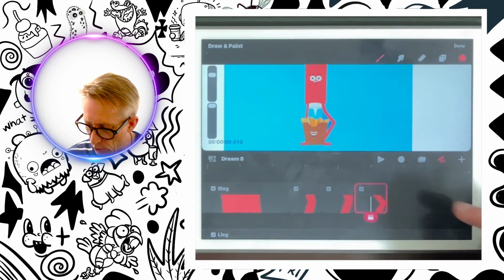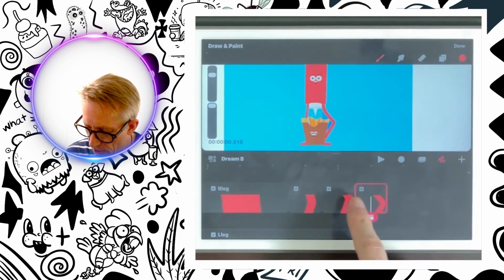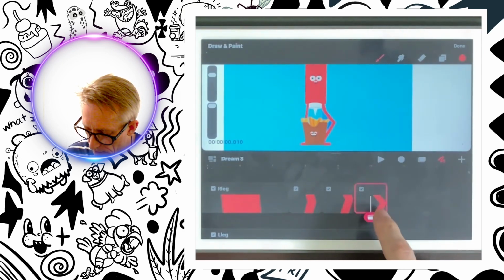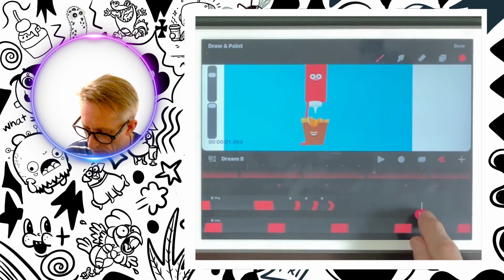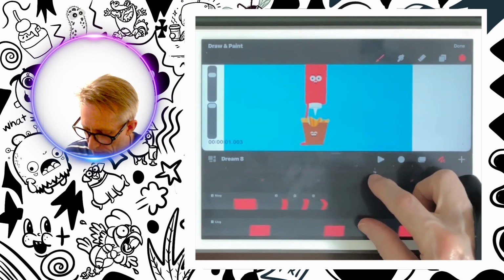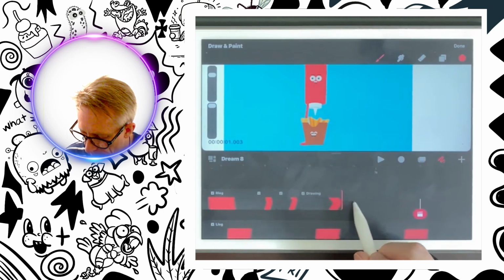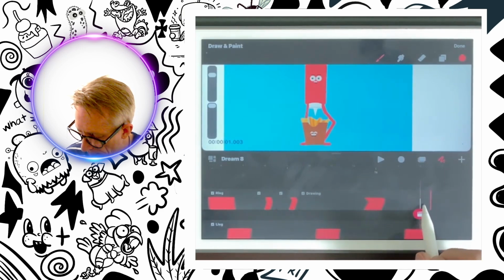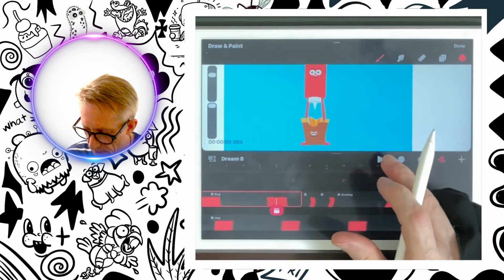So we're just going to reverse this. So what I'm going to do is, let's see, how long does he stay down? So right about there. All right. So what I want to do is take this last one and pull it all the way out to right there. All right. So it's going to hold in the down position.